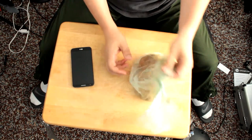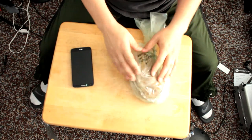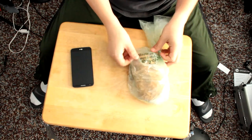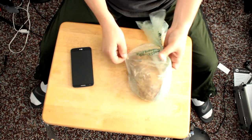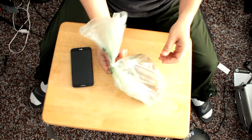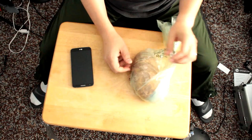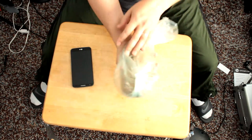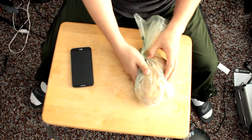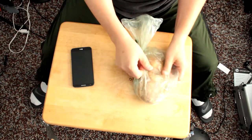So you can see this has a bag. It's pretty cool, which is made of recycled stuff, and so you could probably recycle it, but maybe not. I don't know. I didn't bother looking that up. So yeah, that's cool, and you can see it's kind of green, so that's awesome.